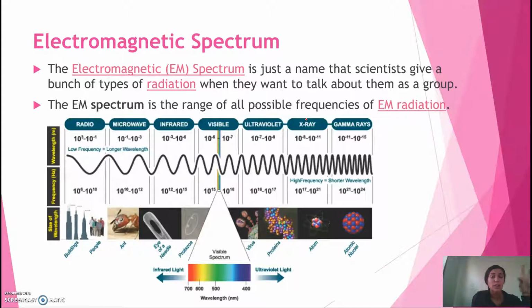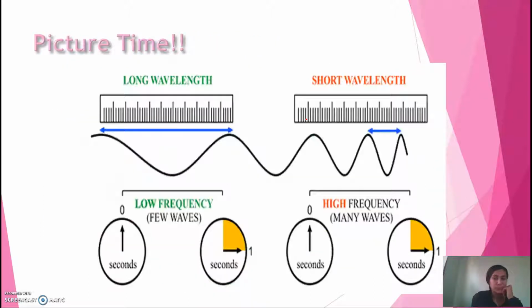And the whole spectrum is the range of all of the possible frequencies of the electromagnetic radiation that we know about. So looking at this little image here, just to kind of fathom what exactly a wavelength is, if we look at the length of one wavelength, this is considered a long wavelength. The frequency of it, so the amount of times that it occurs, is much less than that of a short wavelength, which has a very high frequency. So the tendency of the short wavelengths to occur is greater than that of the long wavelengths to occur within the same time period.